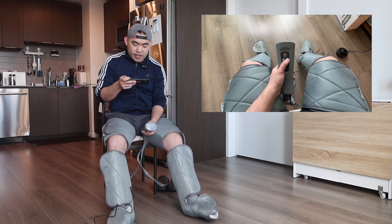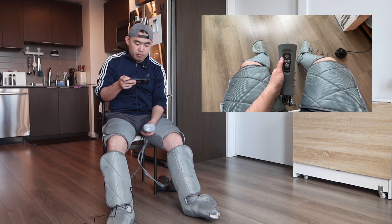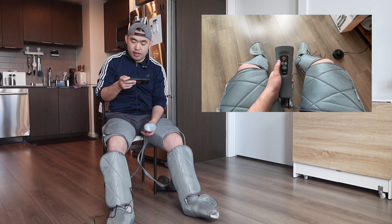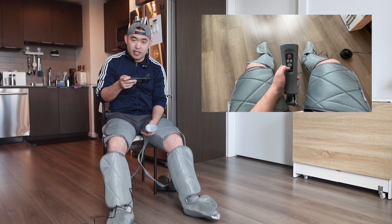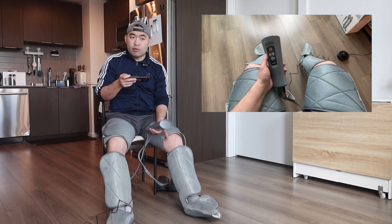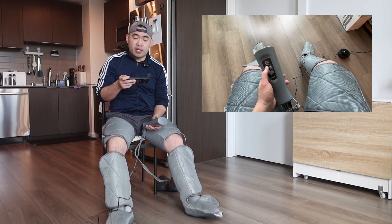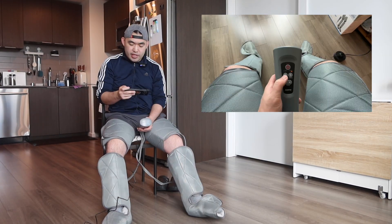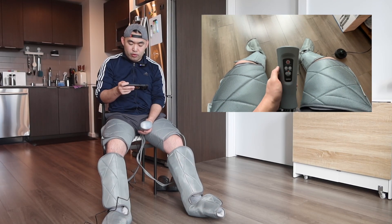I just changed from the feet to my legs — level three is not just for feet but also for your legs, giving you the highest intensity and strongest compression. Right now the intensity level is only at two. I feel like going higher might be too tight — this level is actually pretty good for me. Each different mode works differently, either working two areas at a time or one at a time, cycling through feet, leg, and thigh. Once you're done, press the power button to turn it off.